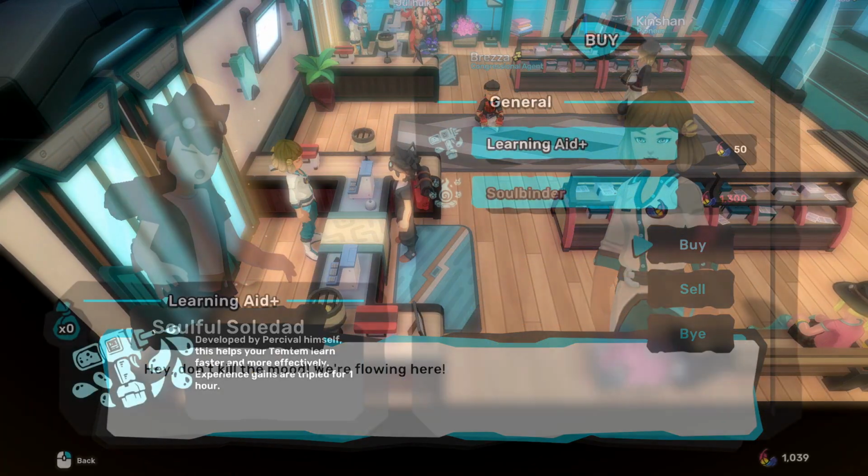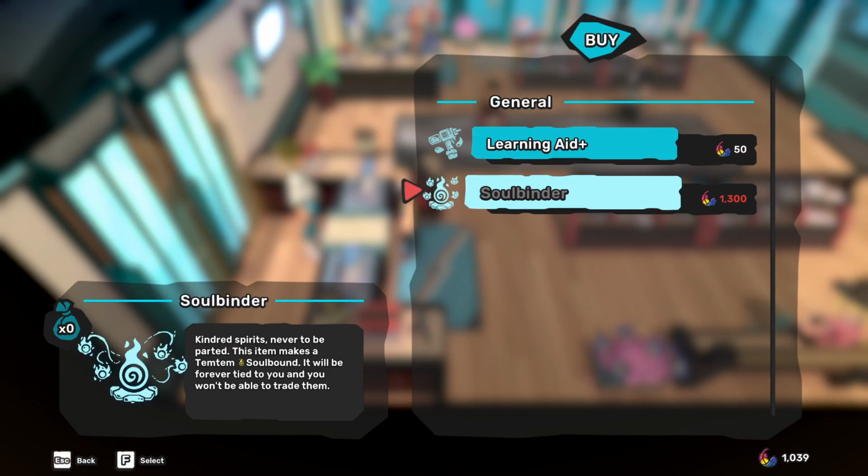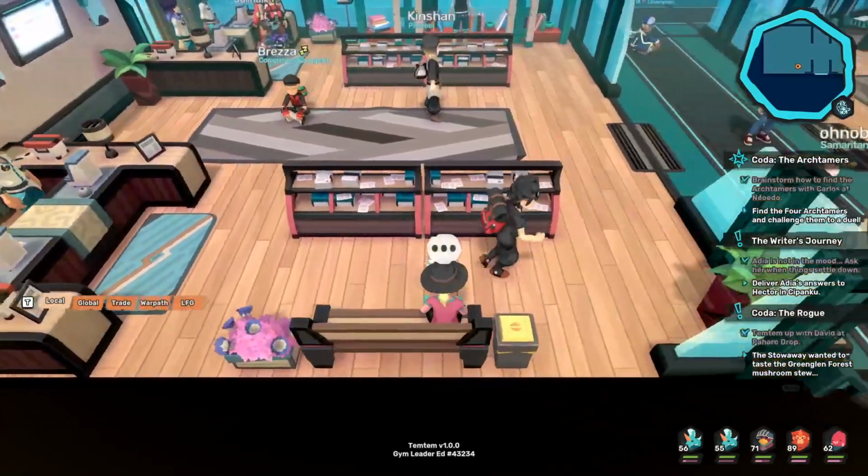If you head down, you can also obtain the Learning Aid Plus, which increases XP growth for a short period of time by a factor of 3. So definitely good for that XP farming, which I'm working on a pretty epic video guide for right now, so stay tuned. They can also soul bind one of your Temtem, which allows telomere hacks and stuff like that to work on it, but will make it so you can't trade it anymore.